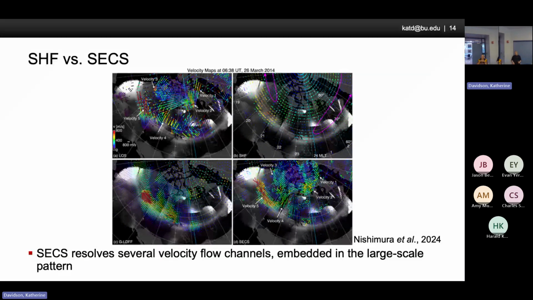Now I have a different question. Has anybody ever observed in the tail how a flow channel triggers reconnection? It's been simulated, but I'm a simulator. I can simulate a lot of things. I'm just asking because there are 10 years of MMS data now. There are 20 years of data in the tail. There are plenty of data there, and I find it curious that nobody has ever shown data that say, okay, here we see the flow channel, and then bang, it reconnects. I've never seen that.